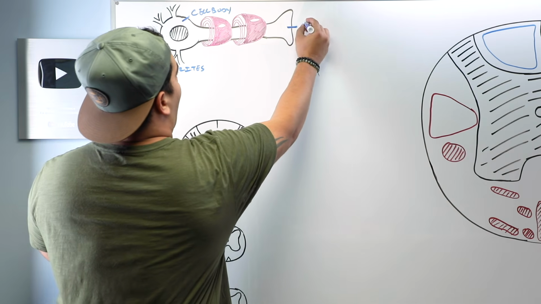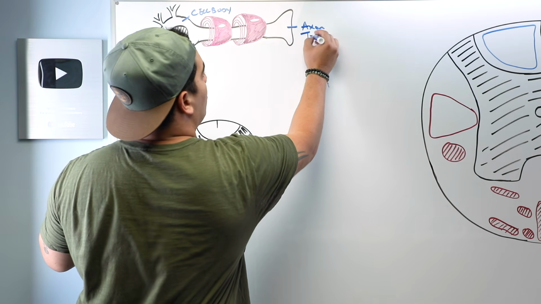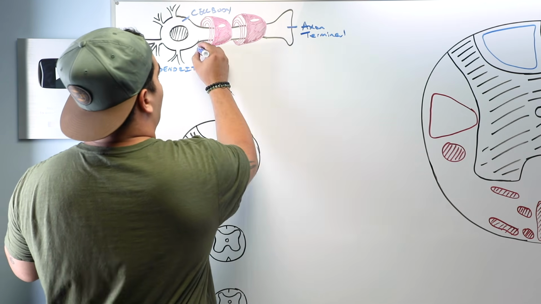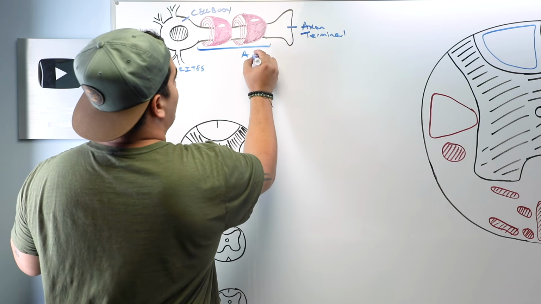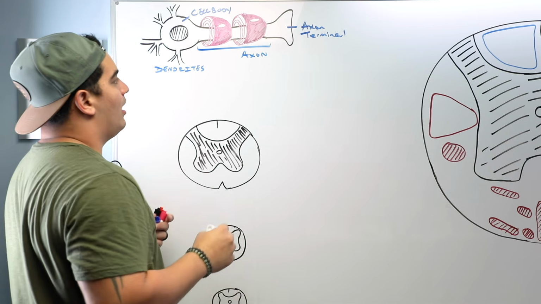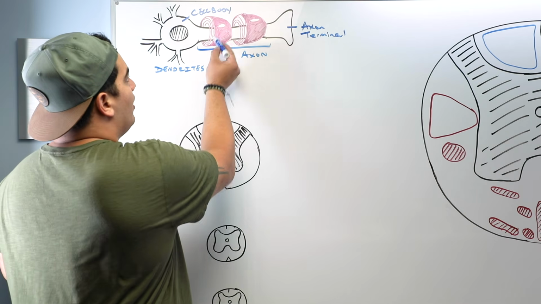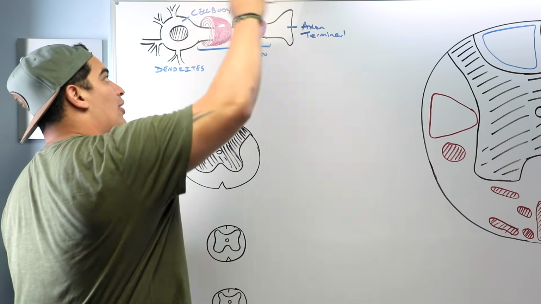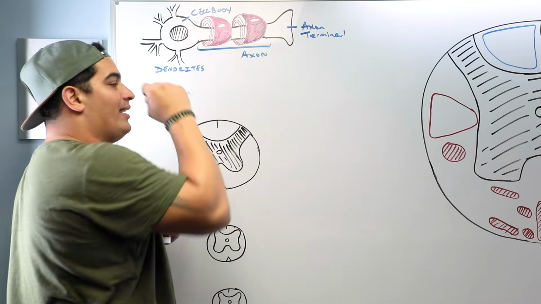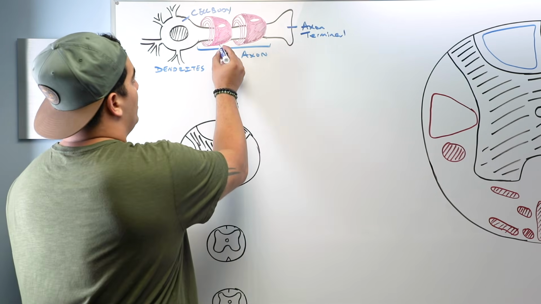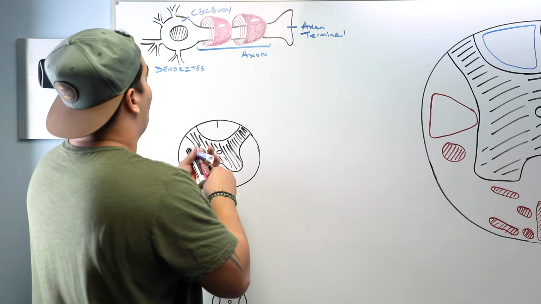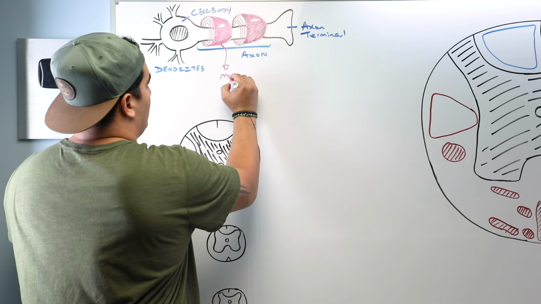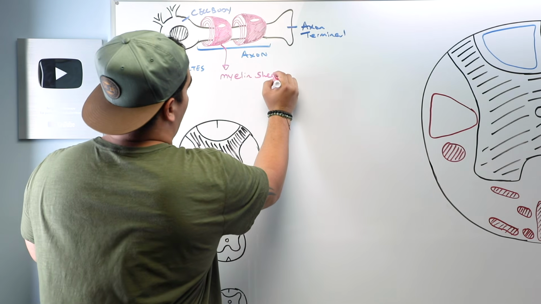And then here we have the axon terminal or the terminal bulb, whichever you prefer. And the length of this structure from this point to this point is our axon. The last thing I want you to remember is that you have these little lipid protein sheaths surrounding the axon, insulating the axon, allowing for action potentials to be carried quickly down the axon. What are these little fat structures hanging on? These are called your myelin sheaths.